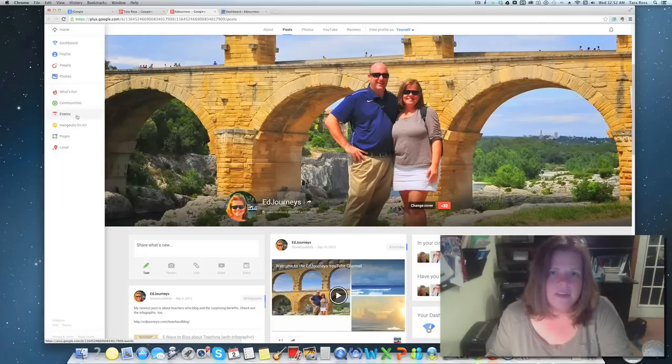You'll notice above it, it says Events. Events lets me establish an events page to announce the date and the time for the Google Hangout, and then when I'm ready to broadcast, I can place the URL for the Google Hangout right on that events page. Okay, you can't establish a Google Hangout URL ahead of time though.